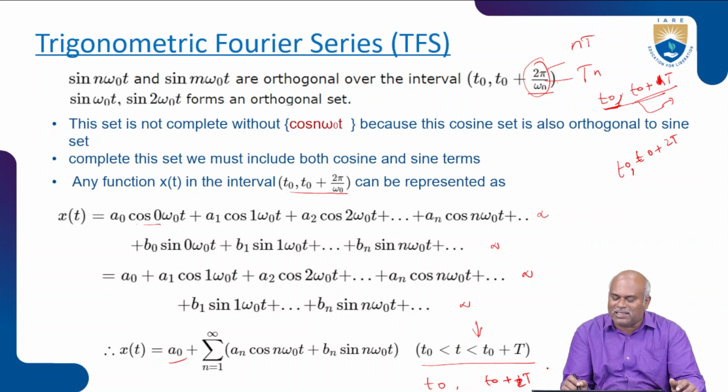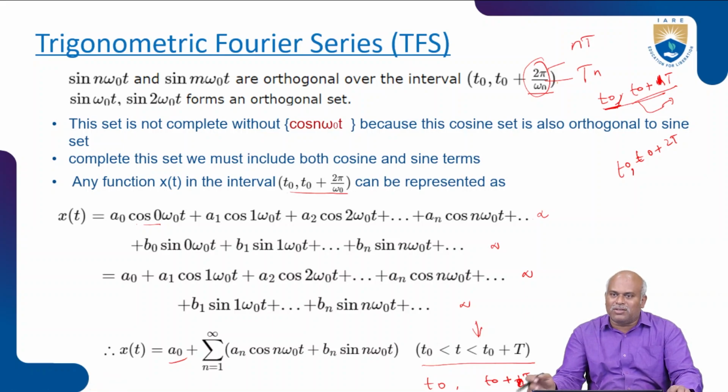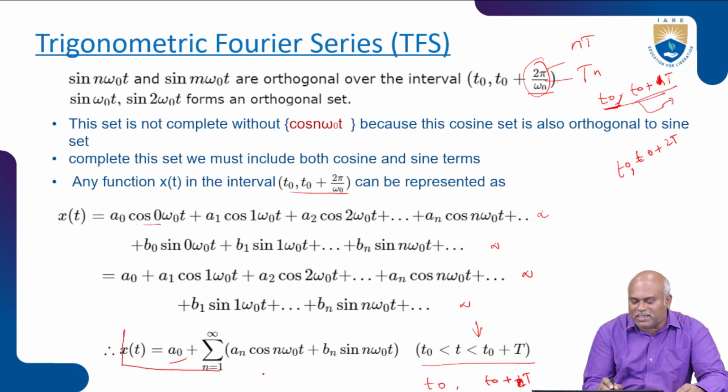If we go for another signal, here you substitute for n. The n is represented as 1, 2, 3. That is t0 to t0 plus T, t0 to t0 plus 2T. So many harmonics are possible together. So this is represented as a trigonometric Fourier series. This form is represented as a trigonometric Fourier series.